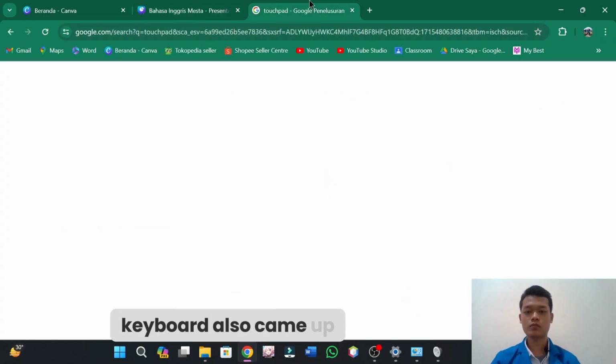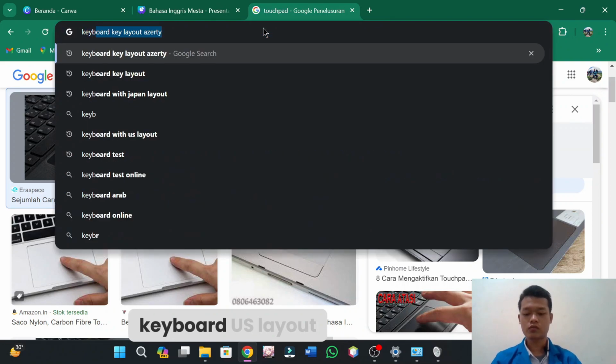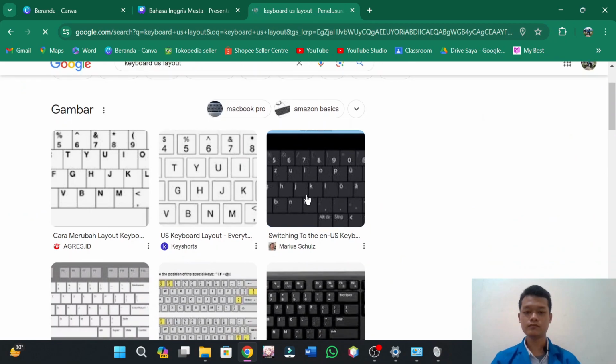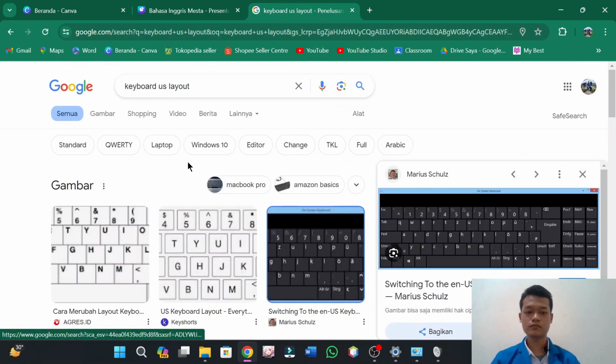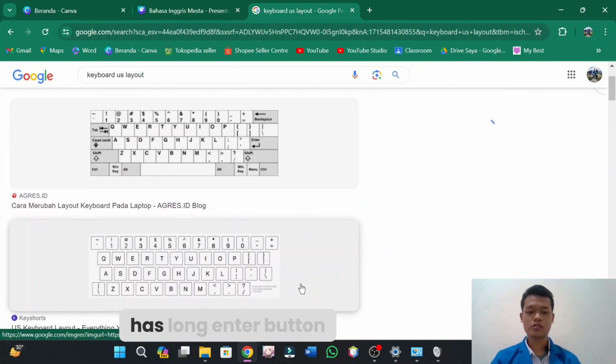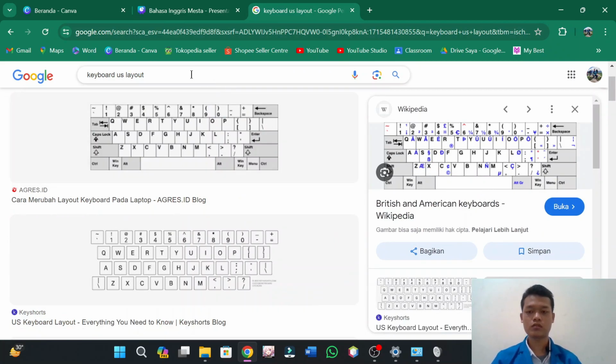Keyboard also came up with some region layout and some key layout. If we search here, keyboard US layout, yeah, keyboard US layout has long enter button, long shift button, and also long space button.